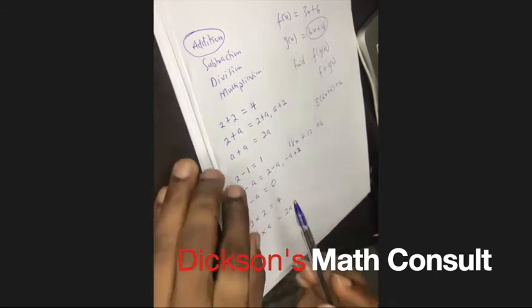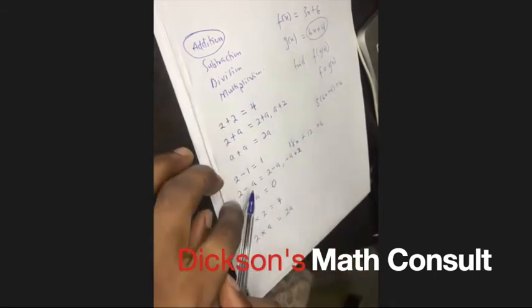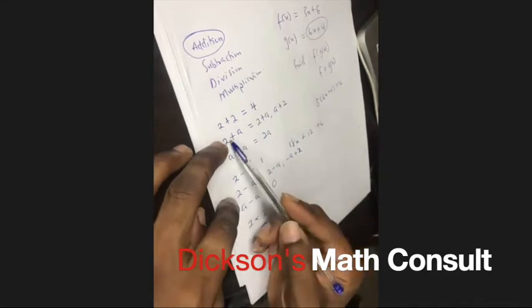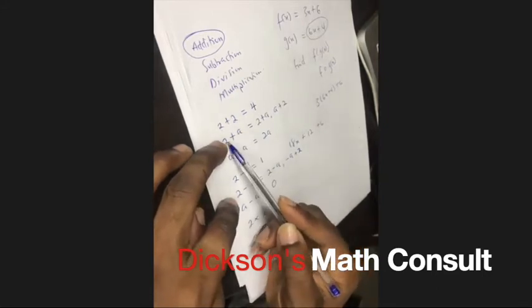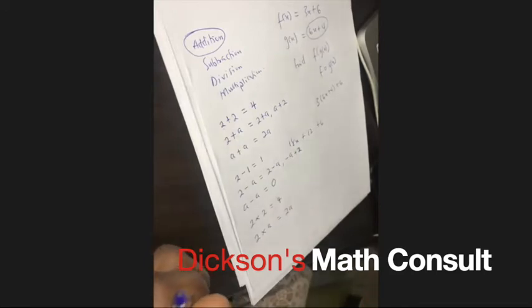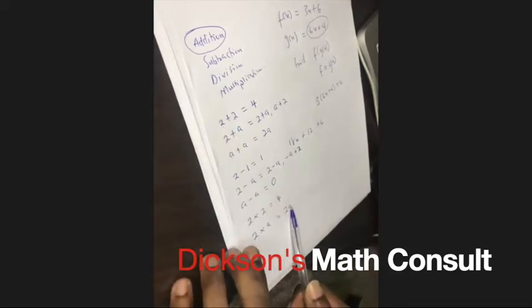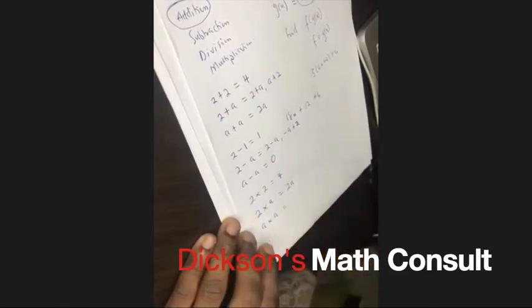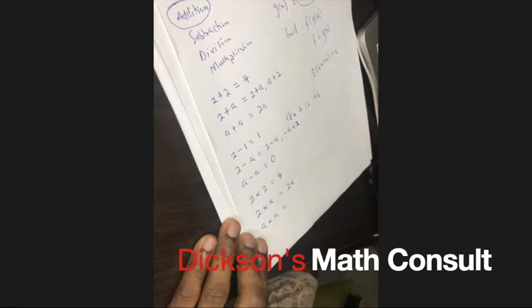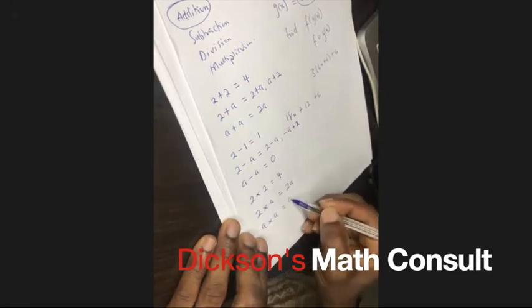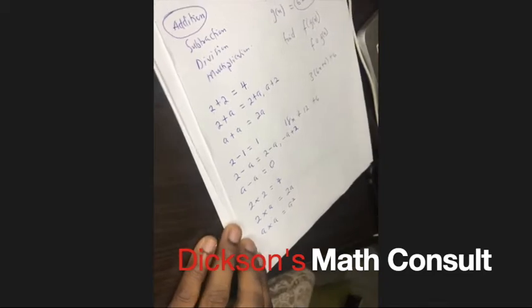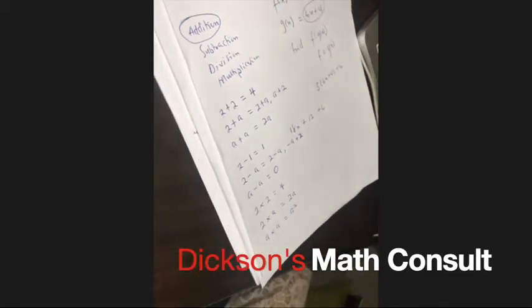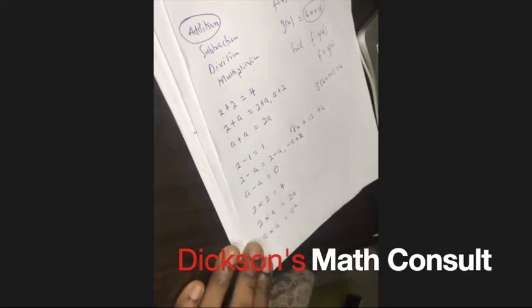So you realize that now in both addition and subtraction, there was no way we could have added a variable and a number to get a common result. But in multiplication, it works. Now let's see a variable times a variable. So what do I have for a times a? A squared. So you realize that now multiplication has special properties. You can multiply a variable by itself, and then you have a squared.